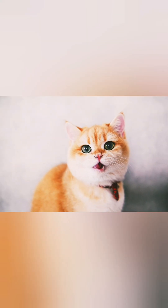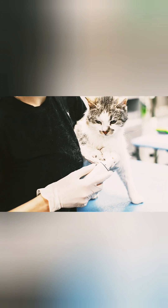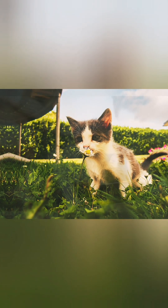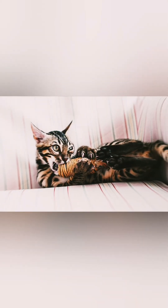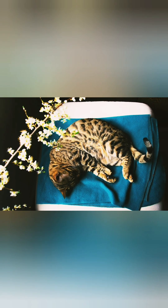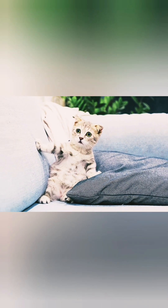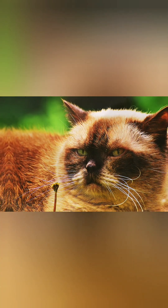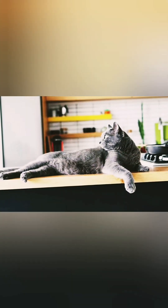How to train your cat. Training cats is very different from the training techniques used to train dogs. Cats will rarely do anything simply to please their owners, especially if there is nothing in it for them or they simply do not feel like complying at the time. When it comes to cat training techniques, positive reinforcement and aversion stimulus are probably the only clear way to try and get the cooperation of a cat.